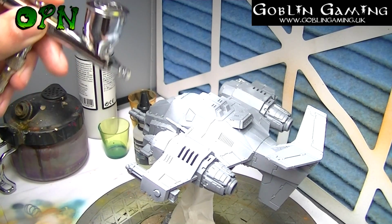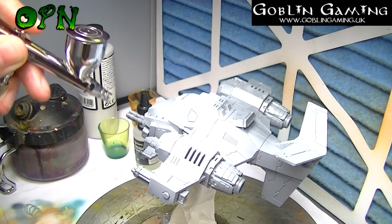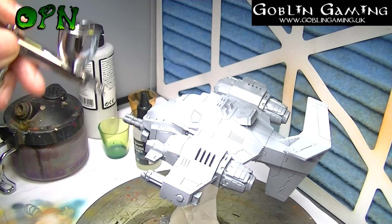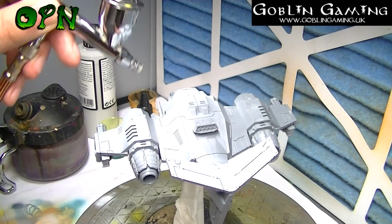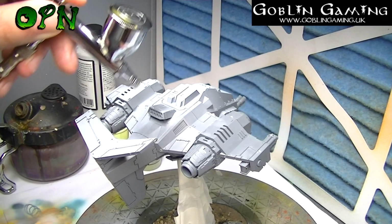I'm spraying about 2 to 3 inches away from the model and I'm just working on one section at a time, slowly building up the primer layer without covering any of that gorgeous detail that you can see on the Stormhawk.